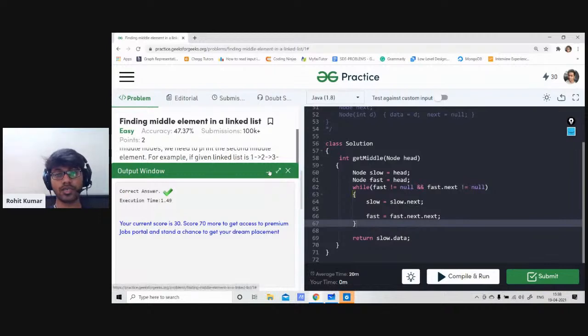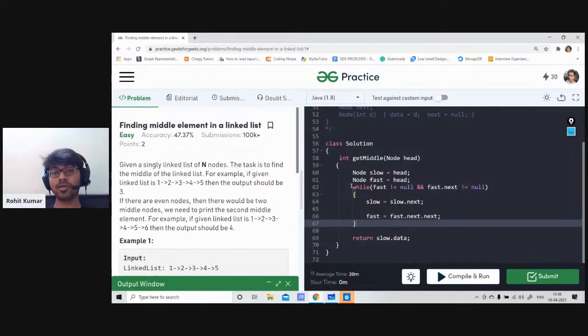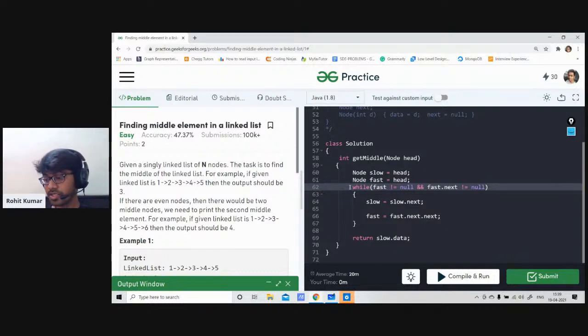As you can see, we get the correct answer for this. I discuss this approach because it will be required in more questions, like detecting a loop in a linked list. There also you can use fast and slow pointers. I try to take approaches that will help you in more questions. Like in my last live lesson, I took the stack approach of finding next greater elements, because that will solve 4 or 5 questions for you: next greater element to its right, next greater element to its left, and next smaller element to its right and left. That's the reason I have taken this approach.